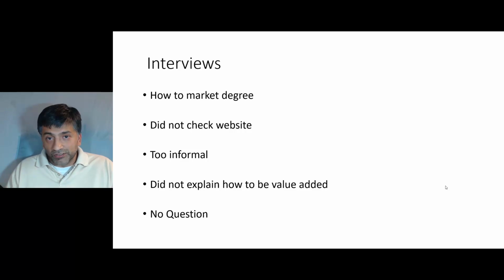And he went on to say that there's a lot of people with graduate degrees from good schools in Washington, and there's a lot of people who might have some military or special experience in Washington. Rarely do you find both. I thought that was a very good way to couch why we should hire him. In fact, I made a job offer to him that day. So I think that's a good way to market your degree, whether it's in interviews or on your LinkedIn account or what have you, to really get in with your clients or get in for a job opportunity. A couple of issues: people did not check the website.